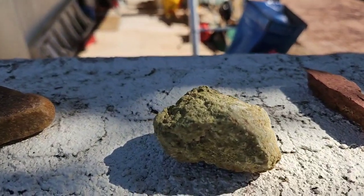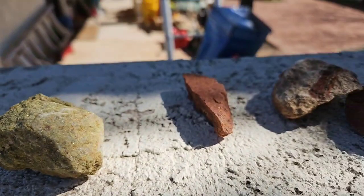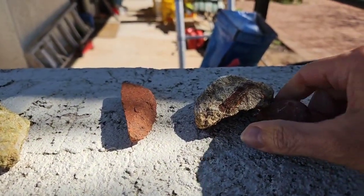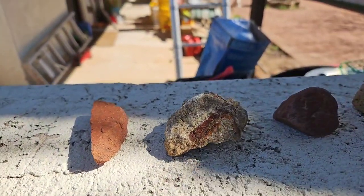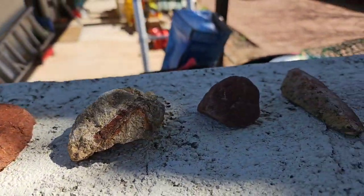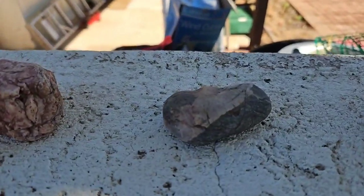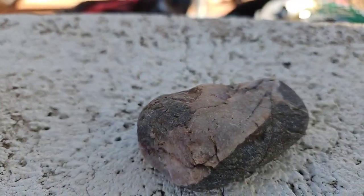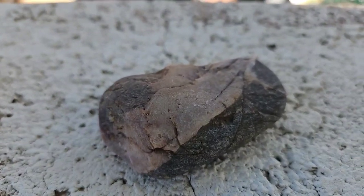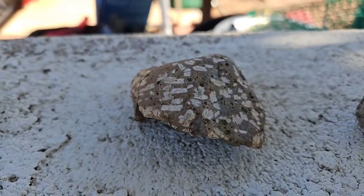That one has crystals all over it. Don't know if you can see that. This one got a little askew. There we go. Wishing stones, Haffa rocks, calcites, agates, rocks with really cool other material. I know, I'm not thinking clearly. I love that one. That's another one of my favorites.